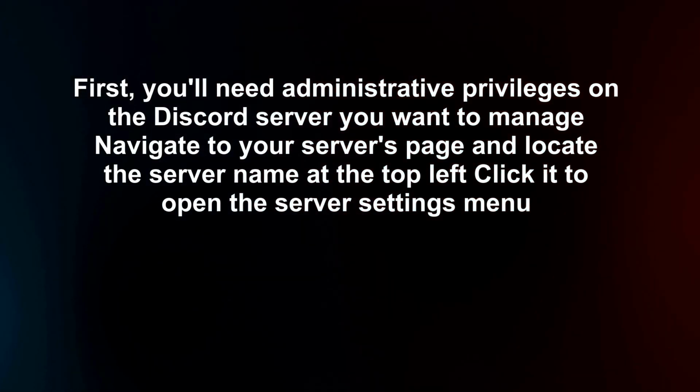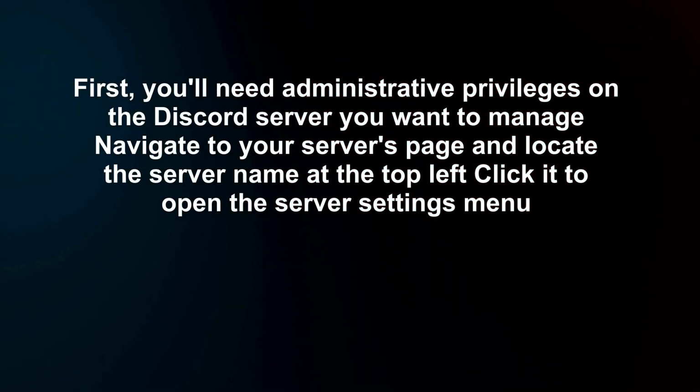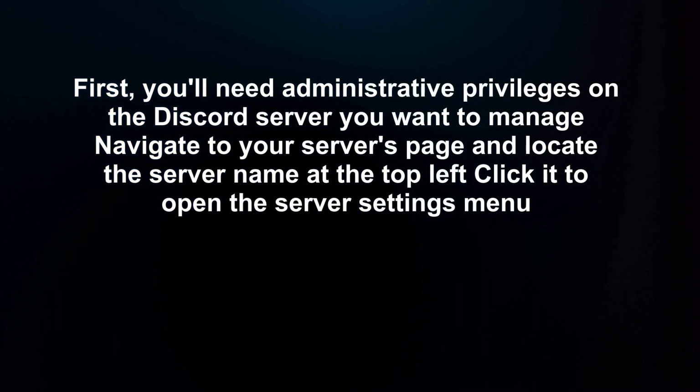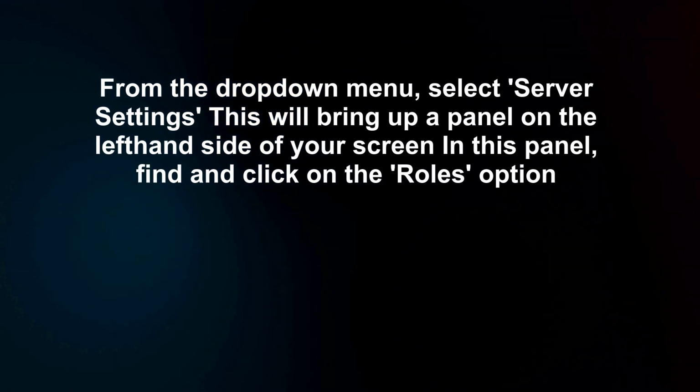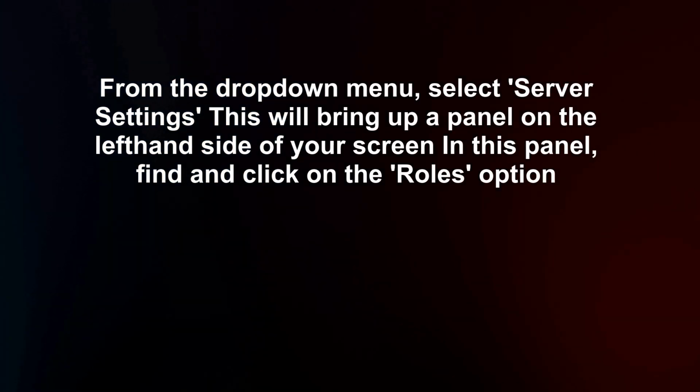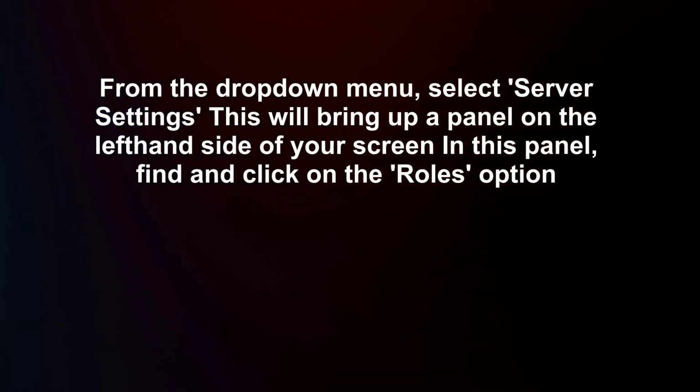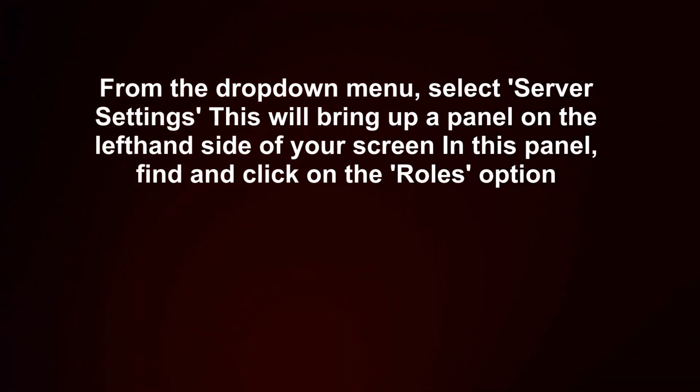Navigate to your server's page and locate the server name. At the top left, click it to open the server settings menu. From the drop-down menu, select server settings. This will bring up a panel on the left-hand side of your screen. In this panel, find and click on the roles option.